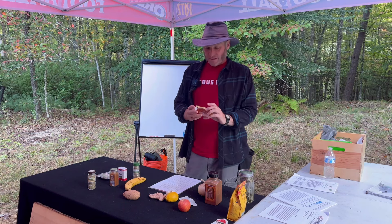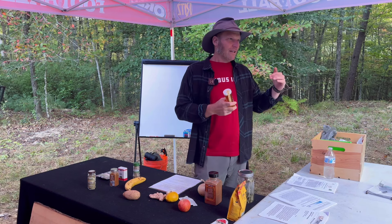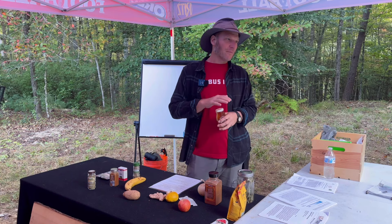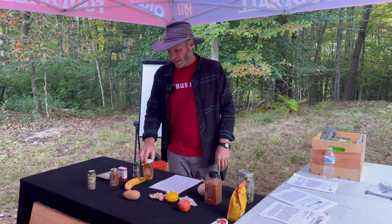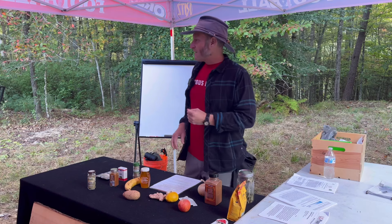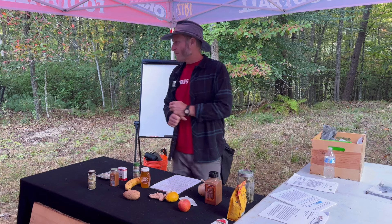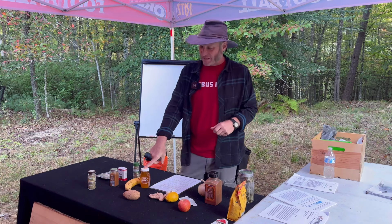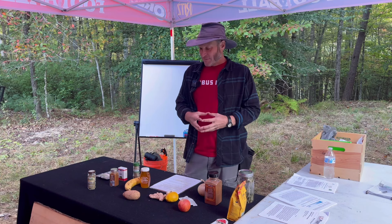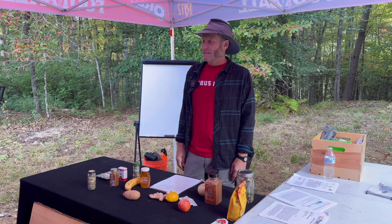Next we have honey. If you don't know anything about honey, every part of the honey process — everything the bees do — is medicinal. The propolis, the honey itself, the royal jelly — everything is wonderful. There's a book called Sacred Herbal Beers by Stephen Harrod Buhner, and it has probably one of the most in-depth honey write-ups I've ever read about the medicinal properties of honey. It's really good, especially if you're into making beers and wines.